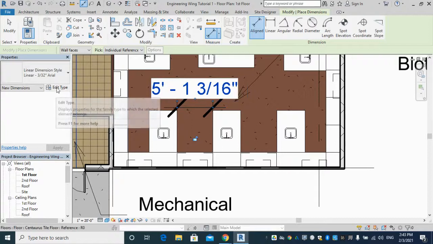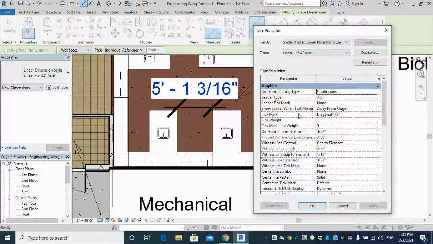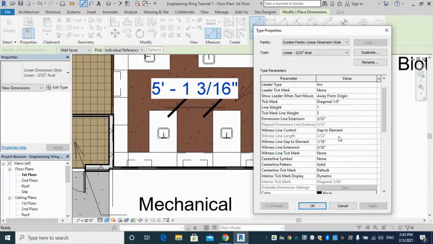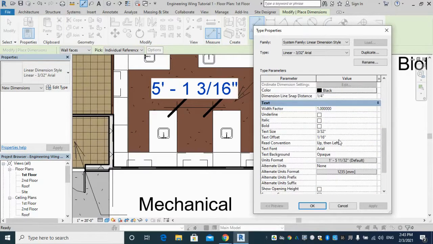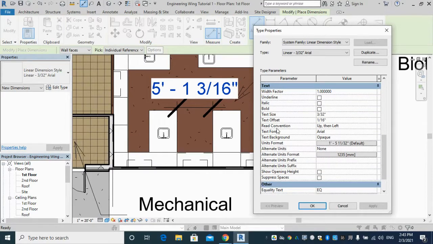So to do that, we need to click Edit Type. Now, if you've already clicked somewhere else, just click Modify and select the text and then do Edit Type. And now we have some options for a lot of different things that we can do with this text. So some of the things that I want you to be a little more familiar with are this text box here. You can adjust the width, so you can type a number in there and see what it does. Underline, italicize, bold, text size, and offset.